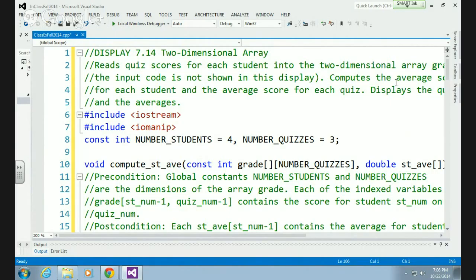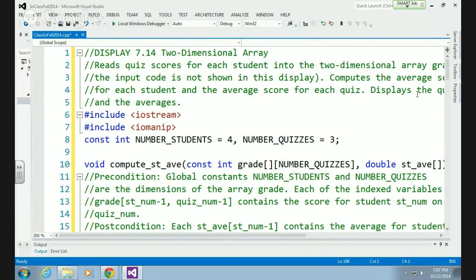So we're going to look at the simplest multidimensional array, which would be a two-dimensional array. And they talk about two-dimensional arrays. You can think of it kind of like a spreadsheet with rows and columns.